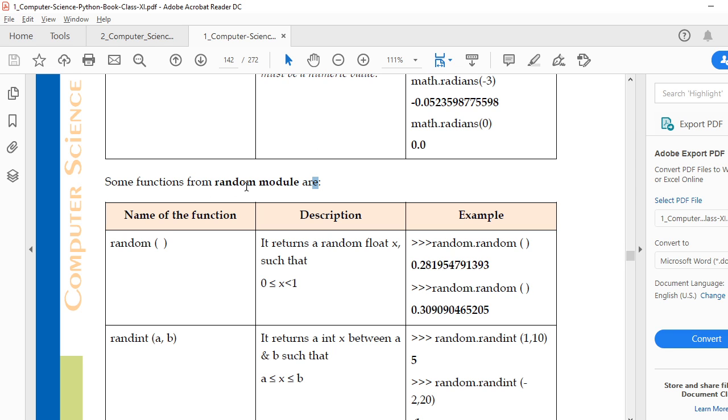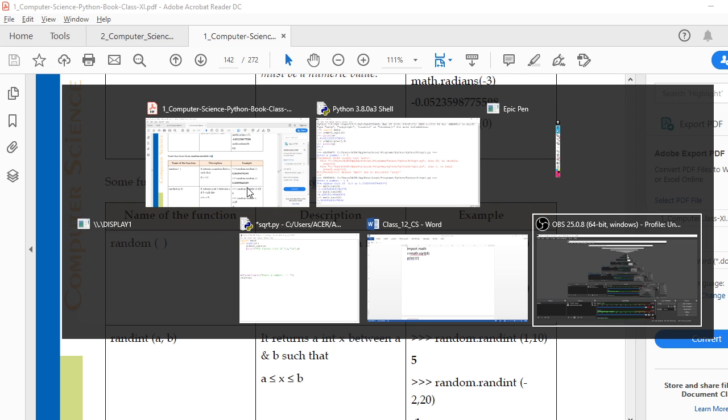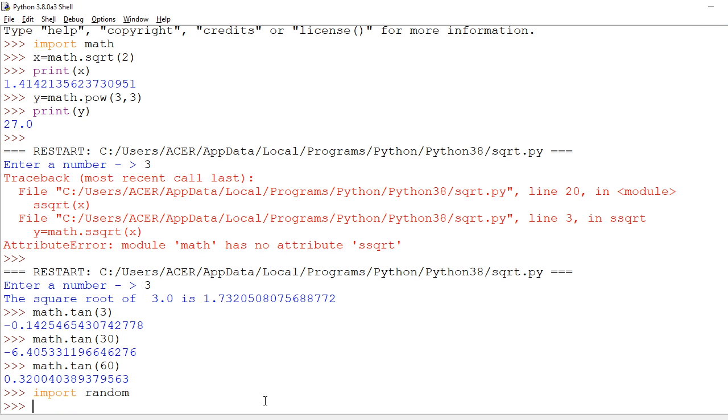I'm going to show it to you. Import random. Done. So now the random module will come into your program.